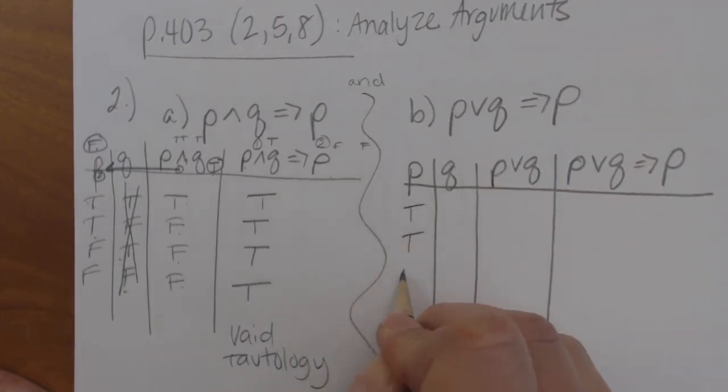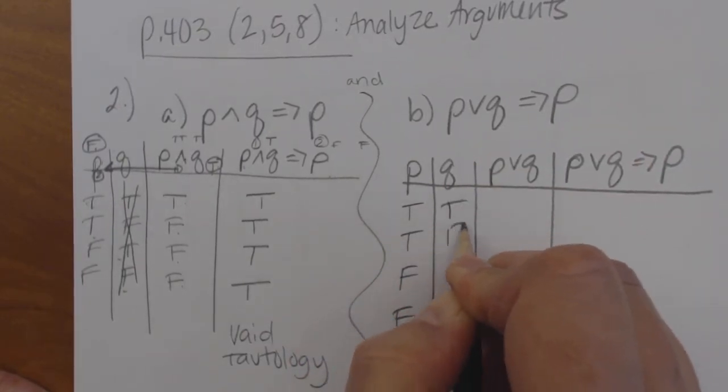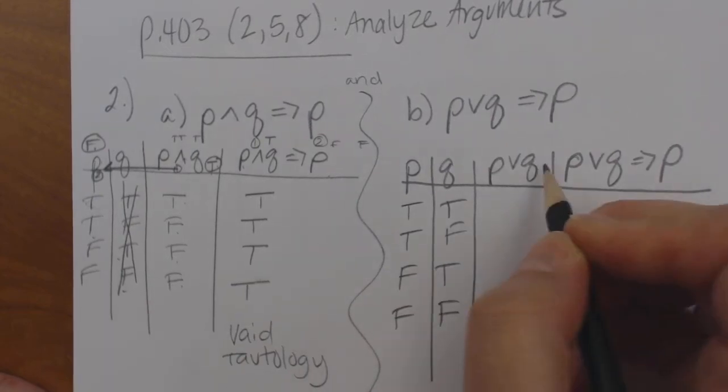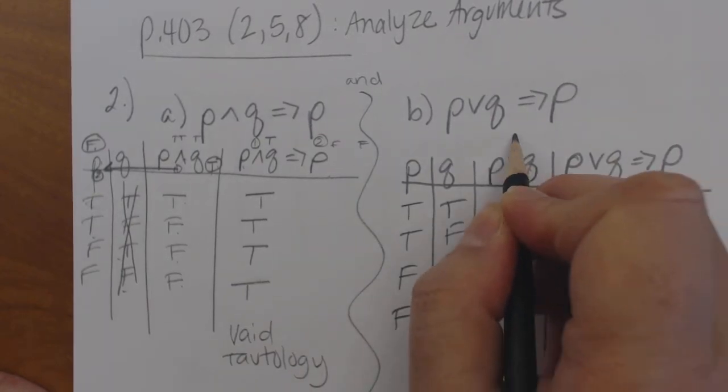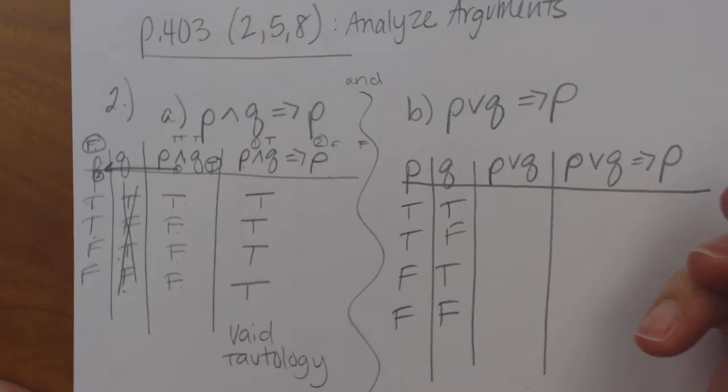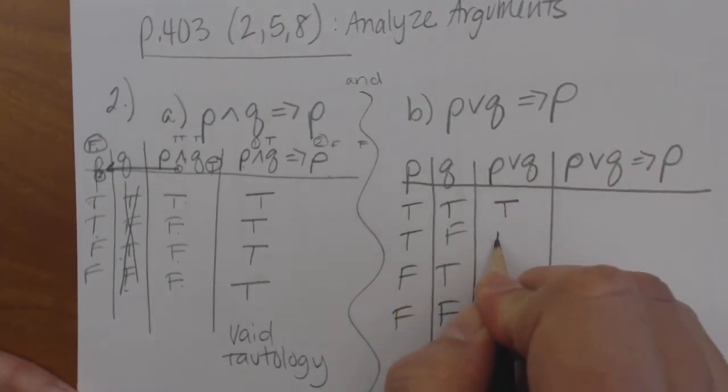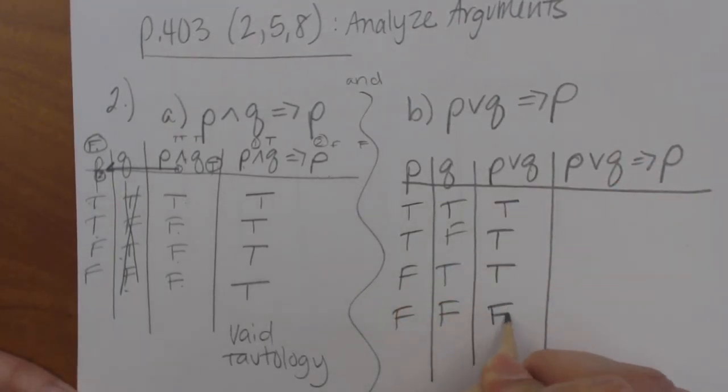Now let's look at if P or Q, then P. So again, set up true, true, false, false, true, false, true, false. Remember, or could be one or the other or both, so I need at least one T to get a T, so that's fine, and this is where it's going to be false. There's no true here, so that's why it came out to be false.